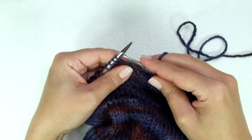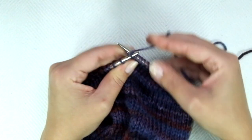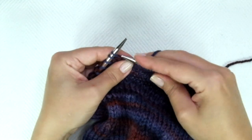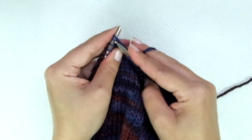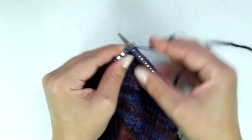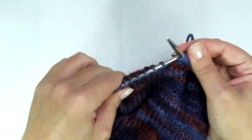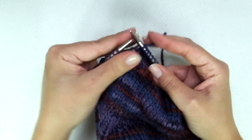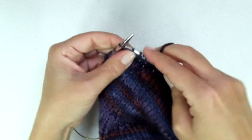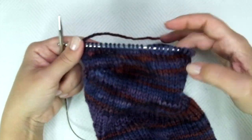And now, here we will be repeating the increases. Take the bar, put it from back to front, and knit through the back loop. Knit one, and take the bar, put it from front to back, and knit. Now we have to knit until there are only 6 stitches left. And we will end the row with purl 2, knit 2, purl 2, exactly as we started.